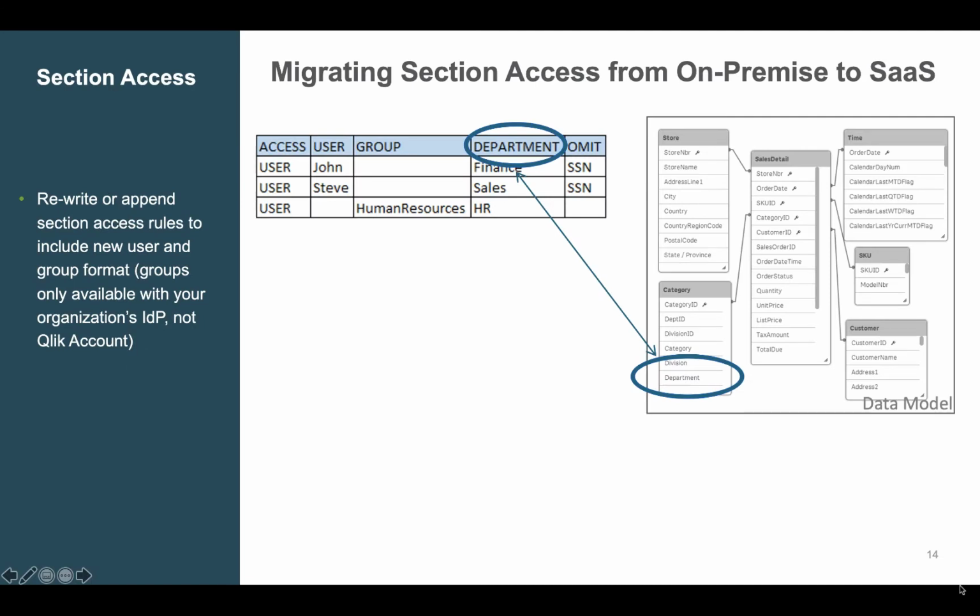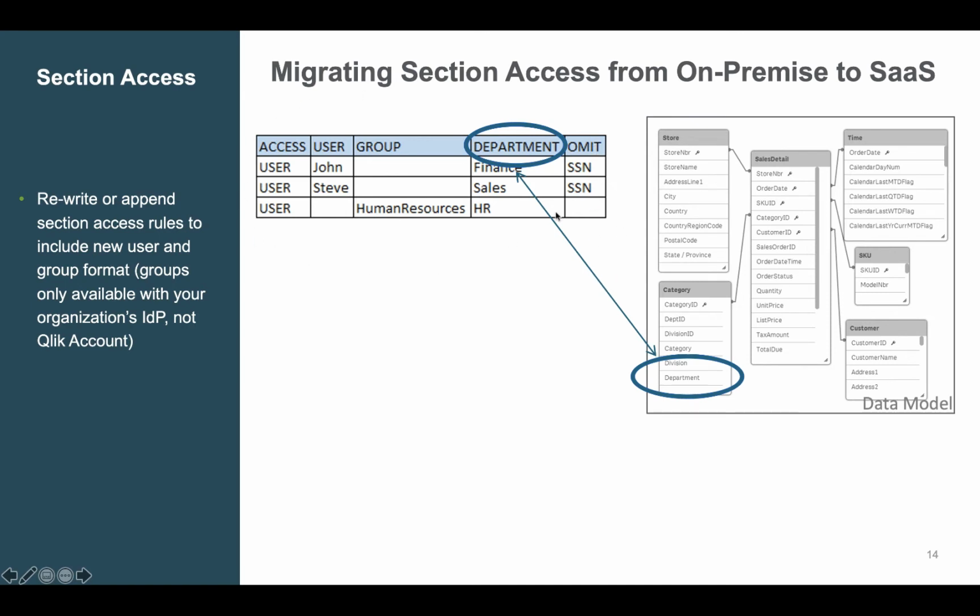And next, let's talk quickly about section access. If you're unfamiliar with what section access is, this is the means by which we achieve row and column level security within an application, so that a user, when they access that application, only sees the data that they're entitled to. And what this diagram is showing is that there's essentially an entitlement table that is written by a QlikView developer that ties a user or a group of users to some element of the data model here, and this is representing the data model. And then this column for omit is for omitting certain columns in the data model.